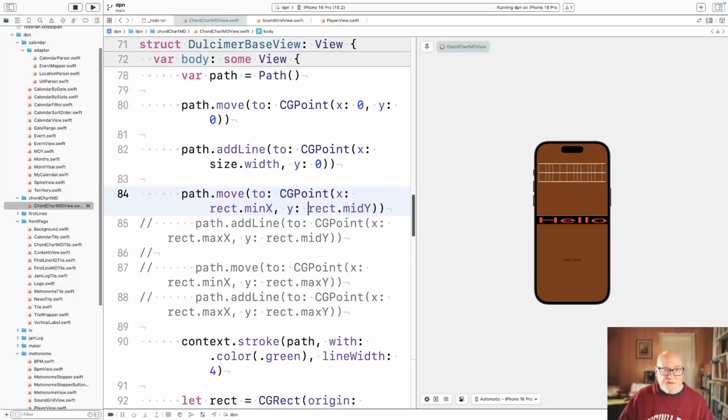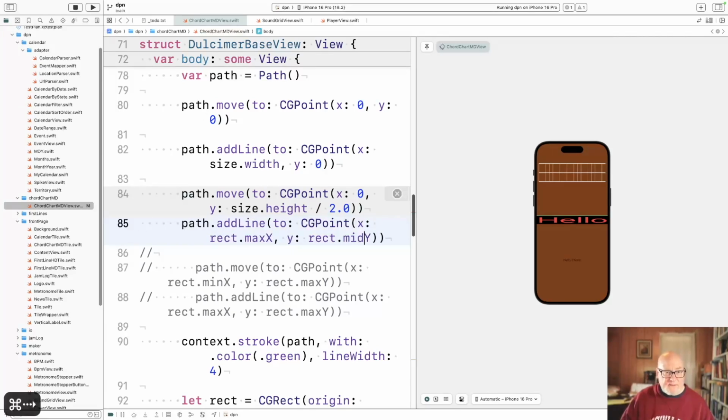Move to, well, we don't have a mid. Well, we have x0. We don't have a mid. But I guess what we don't care, it's whatever size is. So size dot height divided by 2.0. And then we'll add a line to size dot width. And y is the same.